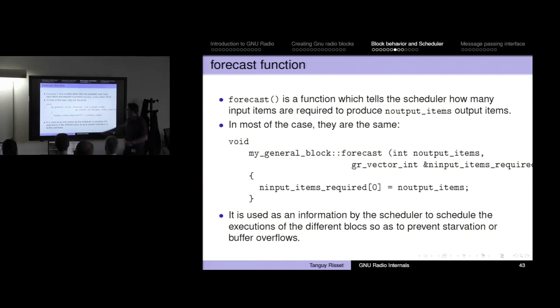Okay, so here in the lab you will only have to do that, because we build a block which raises a signal to the square, and then it's just one sample in, one sample out. So we will see how to do that: a block that produces one sample from one sample.